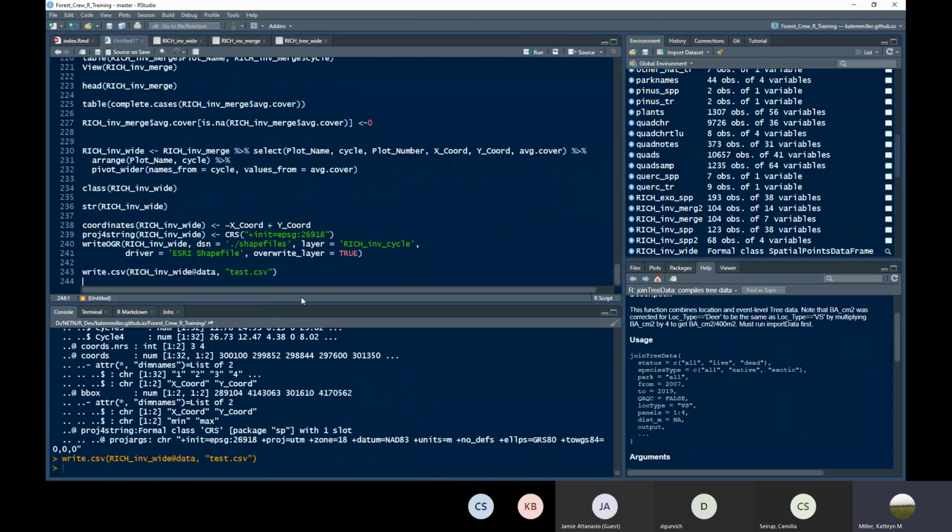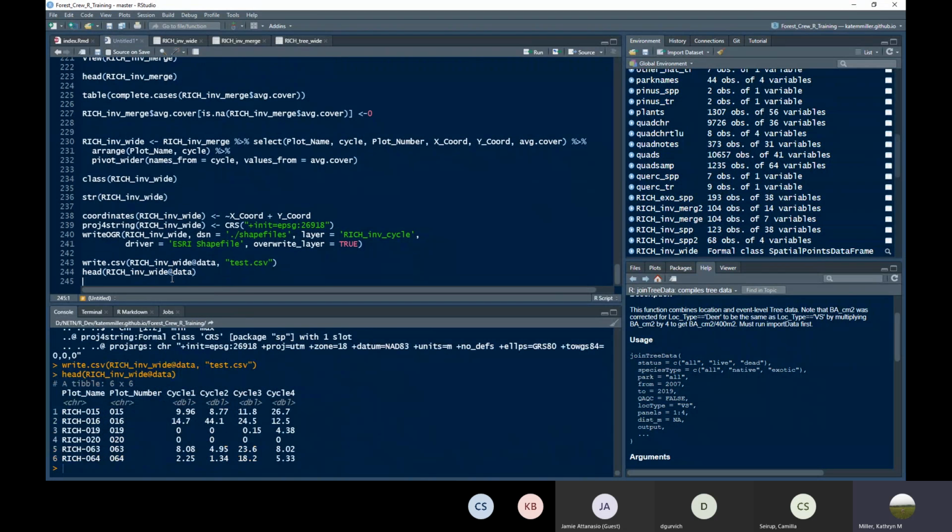So that's just what I was showing to save you time. Once you make it a spatial data frame, to access the data or make changes to the data, you have to do this at data instead of, like, you couldn't do.